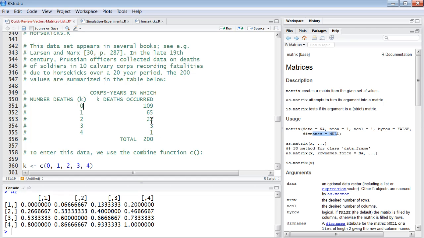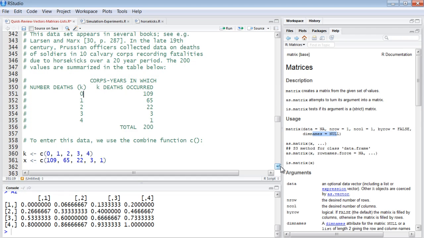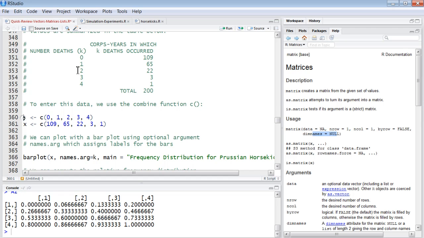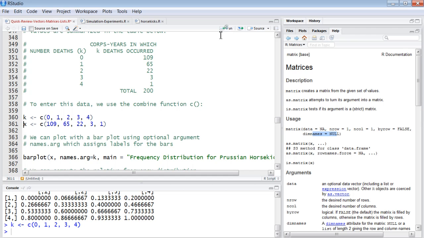So we want to figure out what distribution this looks like. What we're trying to do is predict the deaths. These are observations. We have observed data, and we want to create a model. That's what they were doing. The Prussian officers wanted to be able to predict how many people would be killed by horse kicks based on this. This is the only data they have. So we have to record the data, so we do that in R. So the number of deaths K becomes a vector, 0 to 4. The number of corps years is our predictor variable, vector X.